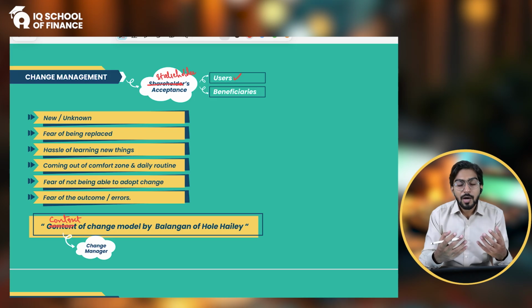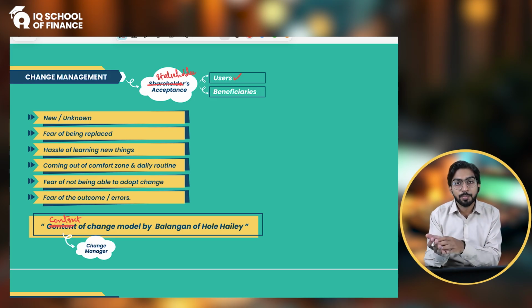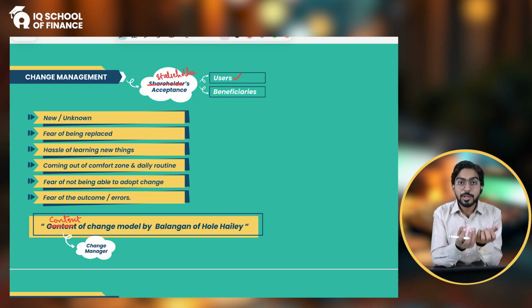Sometimes the output of one department becomes the input for another department, because in a value chain, in a manufacturing process, one department produces something that is used in the production of other goods. So if you change the processes or methods of one department, the output is going to change, and that will have an impact on the other department. The people of the other department become stakeholders as well, because they are impacted. So your users and the beneficiaries.